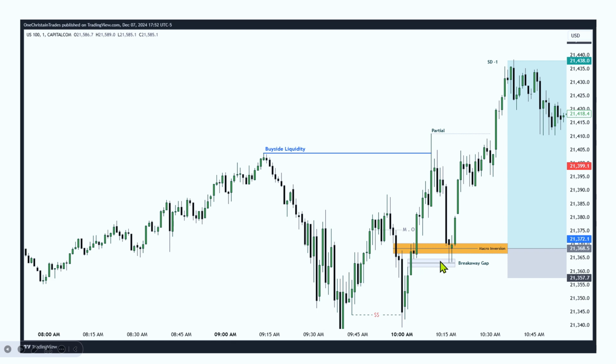Also we drop down inside this one, but you can see it's just the upper portion being used to send us higher. Look at where the body of this candle is resting. Inside what? The macro inversion. We just did all this damage here. Just like ICT always says, the wicks do the damage, the body tells the story. Look at where this is resting. Inside this macro inversion right here. And what did it send us to? Inside this buy side liquidity pool, and also standard deviation 1, like that.